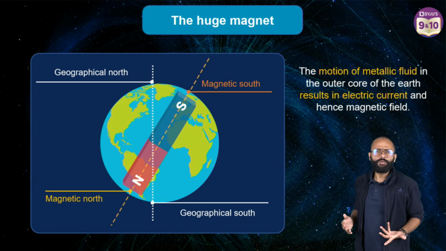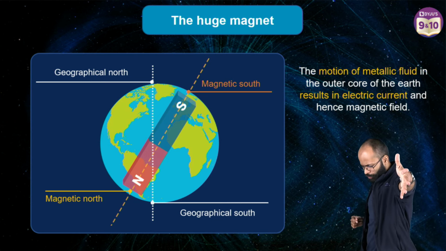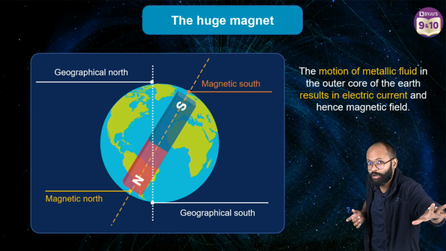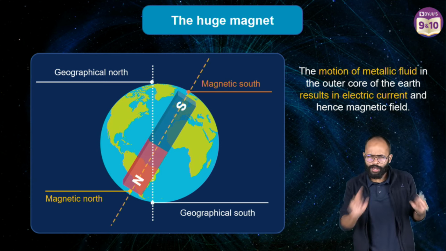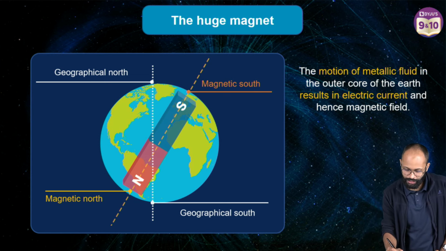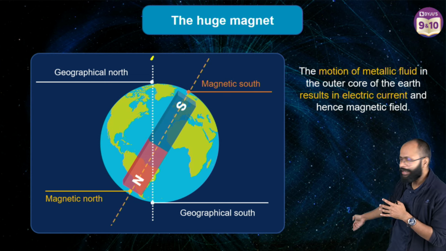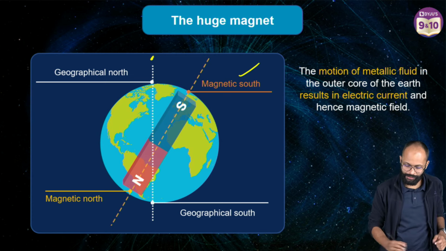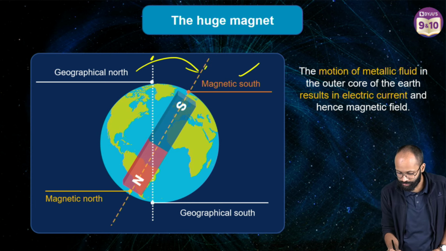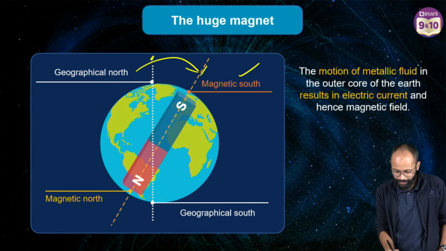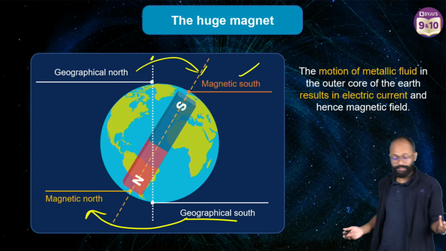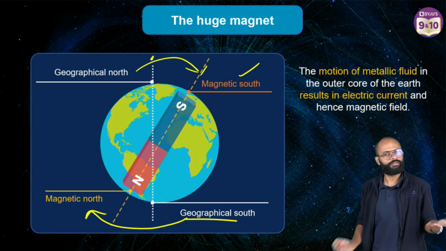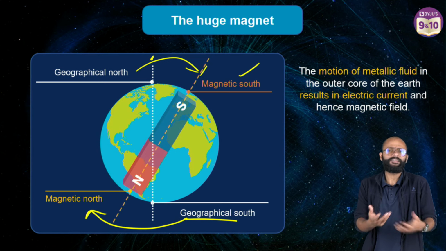Understood? It's easy, no? The north pole of a compass points towards the north pole of the earth. But it is between you and me. We know why. Because that north pole, the geographical north pole, is actually the magnetic south pole, right? And there is a slight deflection in this. Geographical north is here, straight, right? But there is a slight angle where this magnetic axis lies. This is your magnetic south, right? So geographical north is your magnetic south with a slight angle. Your geographical south is your magnetic north again, right? So you understand, north pole is magnetic south, south pole is magnetic north. Easy, and that is the reason the magnetic compass needle behaves the way it does.